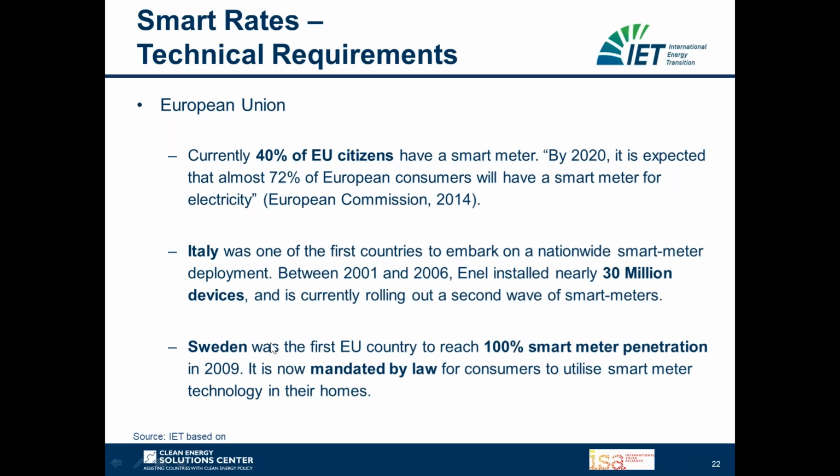Also Sweden has set quite aggressive targets at an early stage. And by European legislation, the other countries will now also follow in the next 5 to 10 years. So we will see a huge wave of smart meter rollouts in the European Union as well.